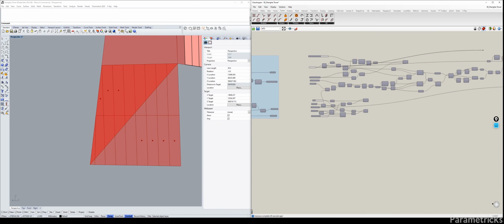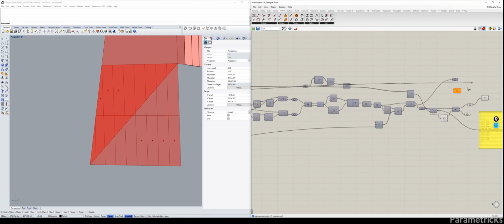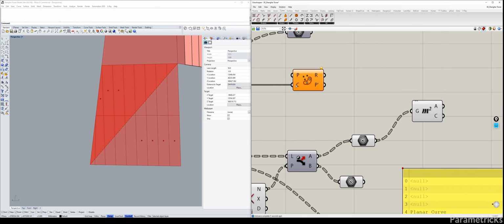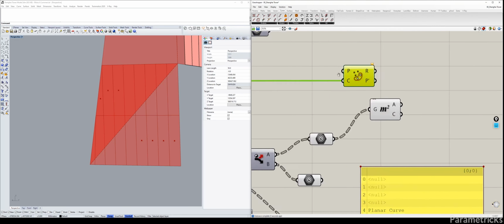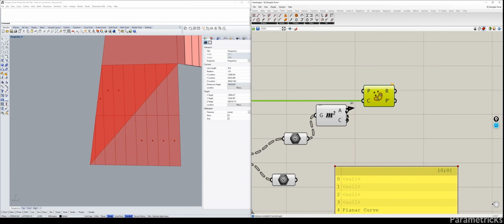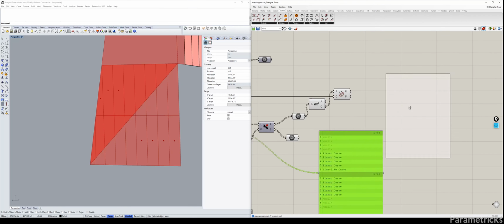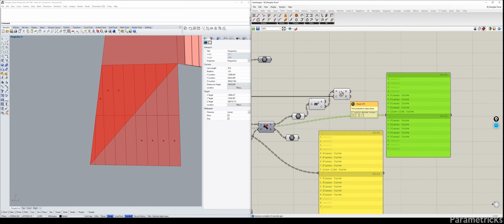So let's see if that works. I don't know what C is. What's C? Oh, that's the region. Okay, that's good. And the points. So apparently it auto converts my surface into a closed polyline. So that's good.